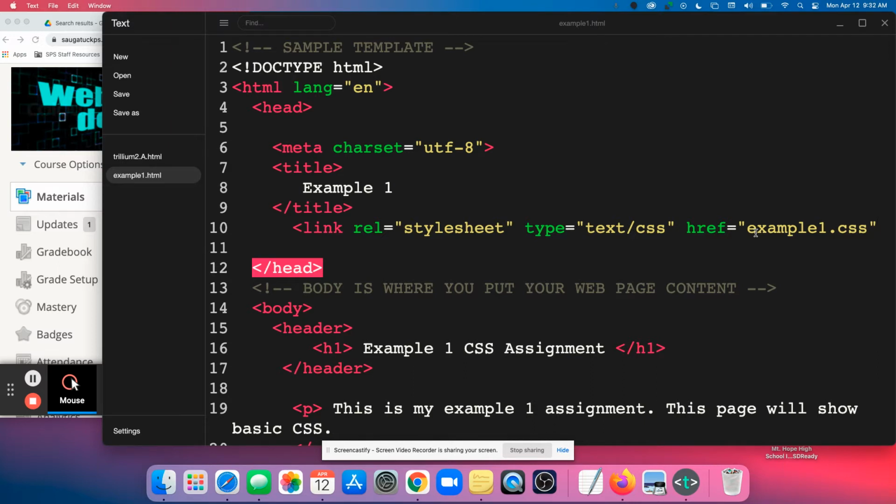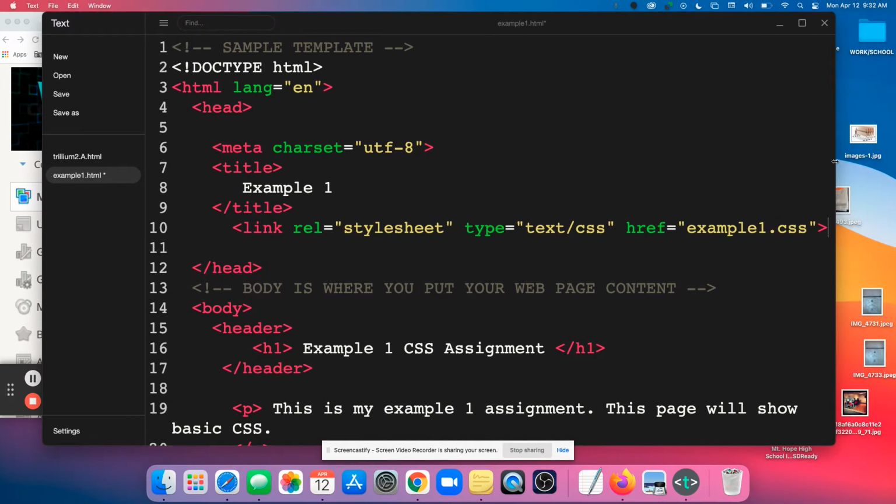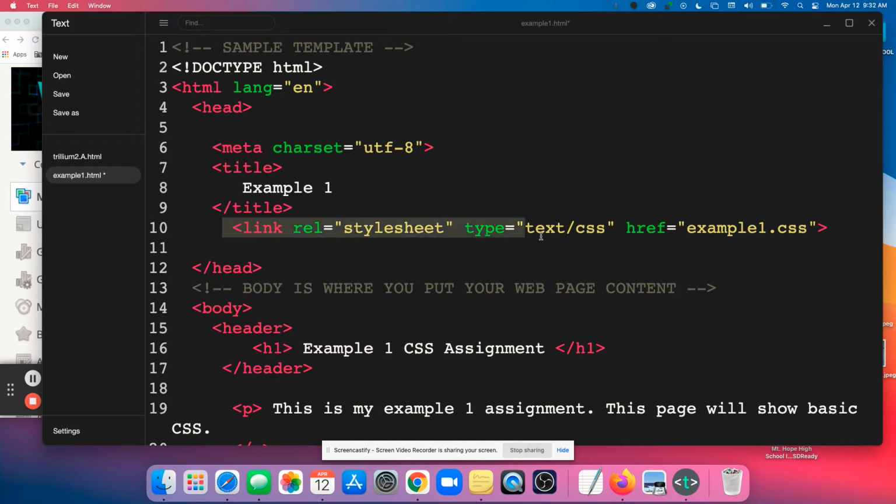I'm sure you would. Oh, and then you need a closing caret, guys. I'm sorry, I forgot to close that out with a caret. So this line right here on line 10 is what is going to really let you link your HTML to your CSS. If you don't have this right, you're going to know right away once we create our CSS. The rest is just content. So whether you just put, hey, this is example 1 because Miss B told me to write something in there, you do need some text, just to make sure. We're just practicing.